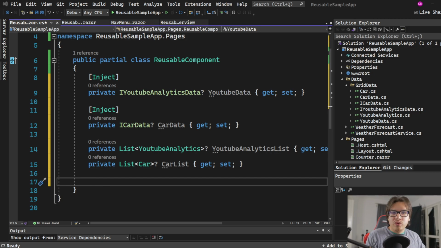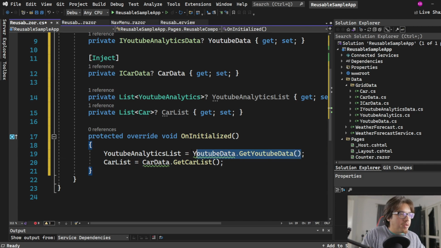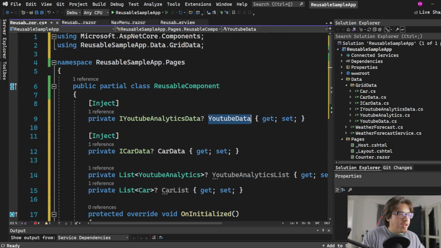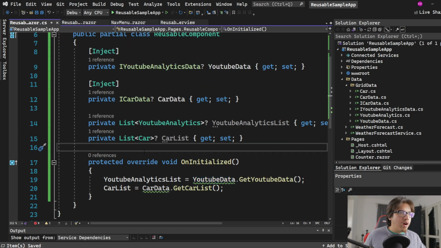And now we do the OnInitialized on getting the data. If you don't know what the life cycle methods are, I have a video for that as well, so you are not lost as to what's happening. But basically what is going on is that when this component gets rendered, before it completes the rendering process, it's going to grab the data from both the services that we've applied. So yes, that is fine. So now our code has all the data we need in order to put this in HTML. And that's the next step we're going to do.